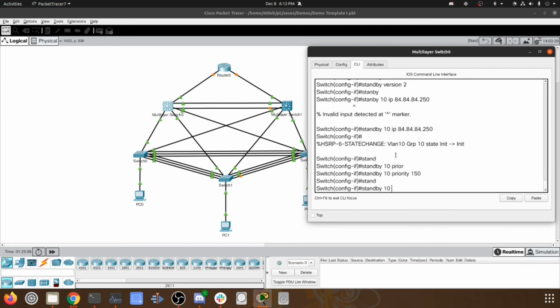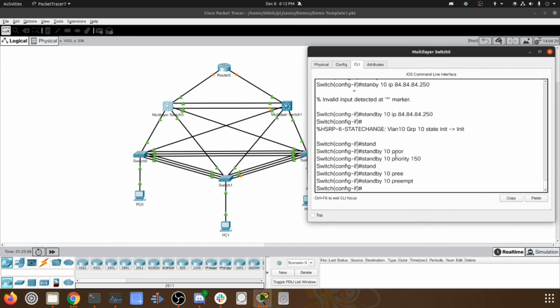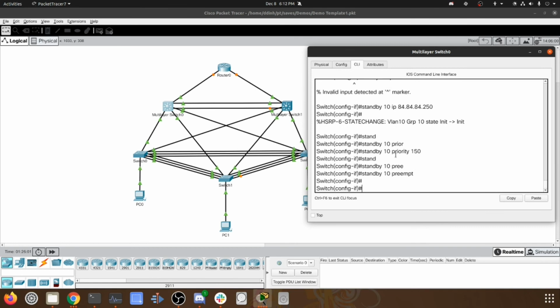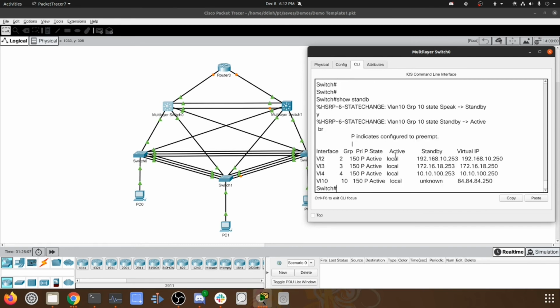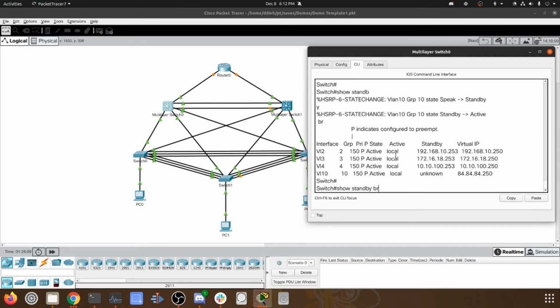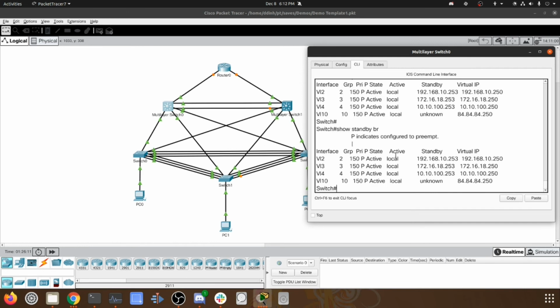Standby 10 preempt to give it back to the router. And Multilayer switch 0 should be finished configuring, so show standby brief. This was the command, show standby brief, and you can see that 10 is the active one, and we don't know the standby yet, so we have to configure that in Multilayer switch 1.